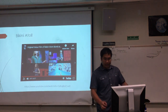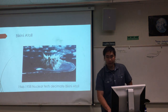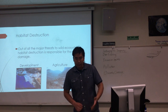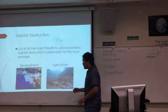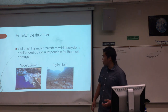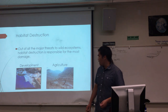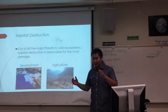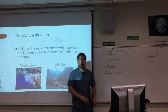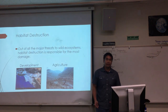We destroyed the habitat, and that is the last type of anthropogenic influence that we're going to talk about. Straight up habitat destruction. Habitat destruction is one of the most harmful threats to biodiversity. An atomic bomb test is one example, but it turns out the worst culprit of habitat destruction is actually land development, which is what everybody here is guilty of, because everybody here lives in a city, and if we make a city, that implies that we have dredged the area and cleared out all the trees to cover it with silicon and concrete instead. So development of land and also slash and burn agriculture are two of the major forms of habitat destruction.